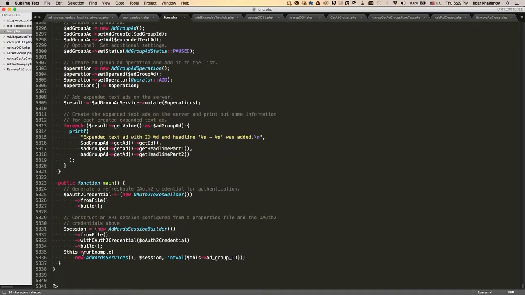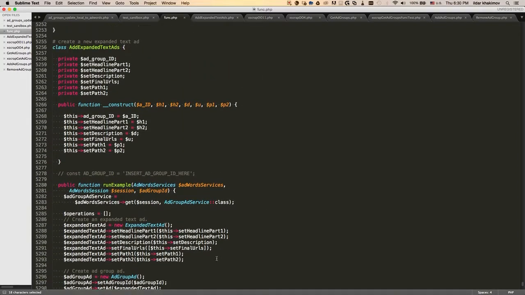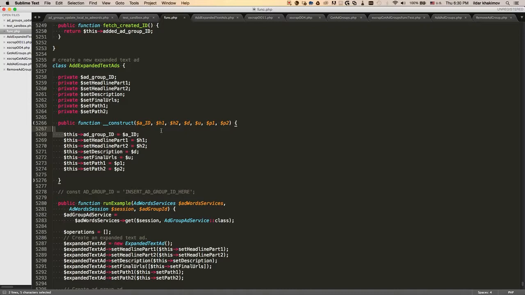So main is going to execute runExample and pass the three parameters: this one, authentication, and then finally this ad group ID. If you remember, this ad group ID is actually the private property that we set here.